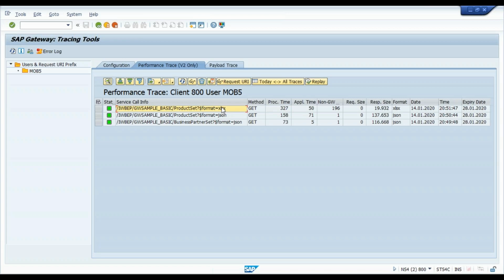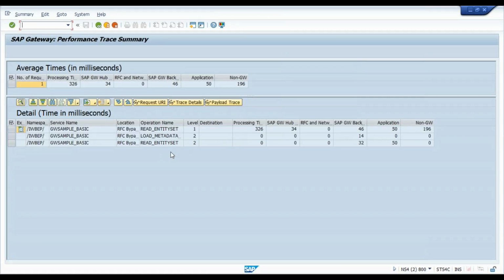And when you drill down, you can clearly see that it took more time for non-gateway time. Milliseconds is 196, from just 1 millisecond to 196 milliseconds got added up to prepare an Excel format for the data. So you can see your application took relatively less time this time, but the processing time on the gateway has increased because it has to also process the response of the Excel to the consumer. So very handy information, and you can also replay the same requests here and then see the performance traces like this. You can do a lot of stuff in this transaction code. Maybe you can just explore more options out there.